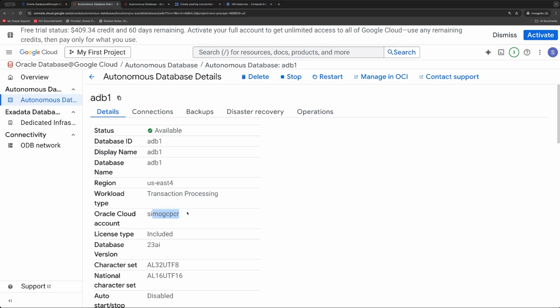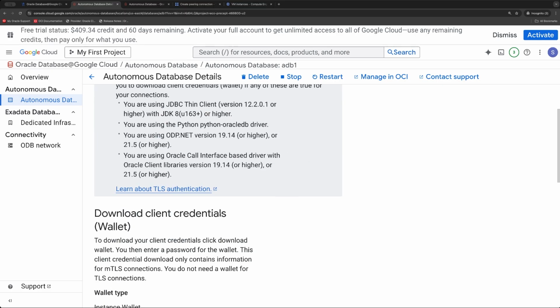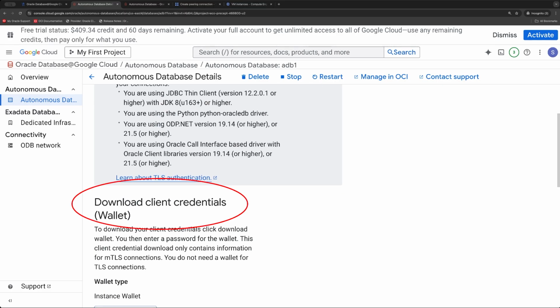For this cloud account, I could log in there, and I think I made a video on that in the past, but I don't need to. So that's nice. And I can get the connections here and get the wallet with the connections. Just to demonstrate, once we build the DR or the standby, I'm going to show that I can connect to the database, and we'll see what happens during the DR.